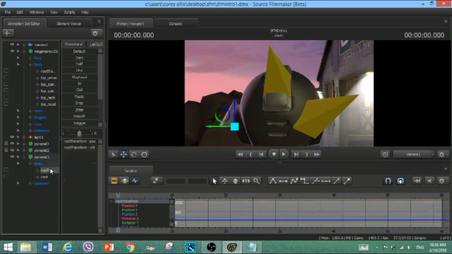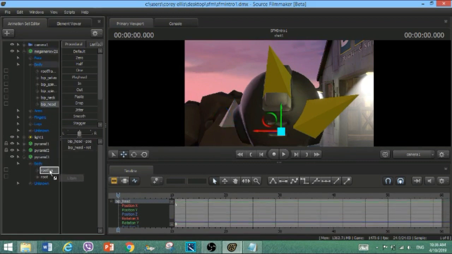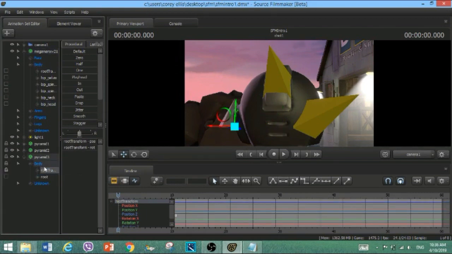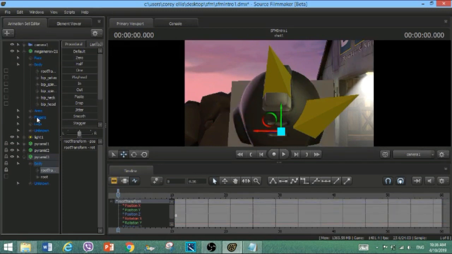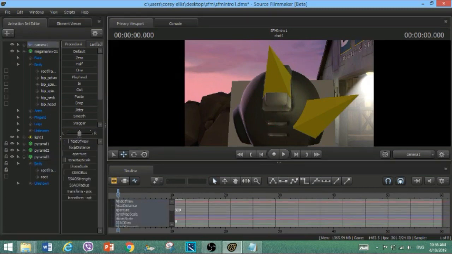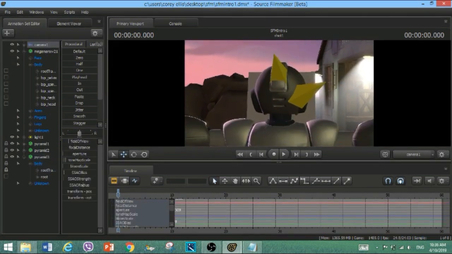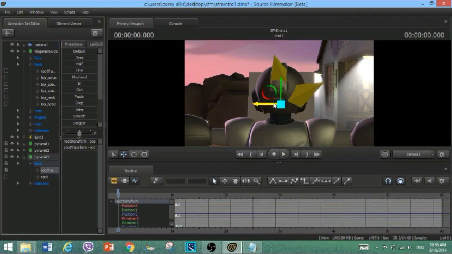Same procedure. This time we're going to focus on this spot, and hopefully I'll get it to look like the right area. This will be the left helmet piece. So bib head, root transform, click and drag, click on root transform on the pyramid, zero it out to make it apply to the head, since you got the head locked to the root transform for the pyramid. Alright, so readjust.